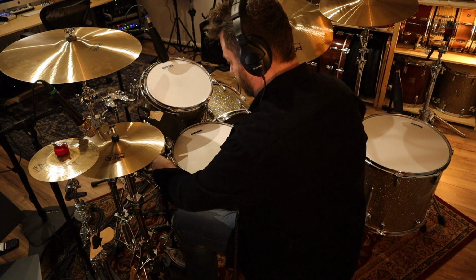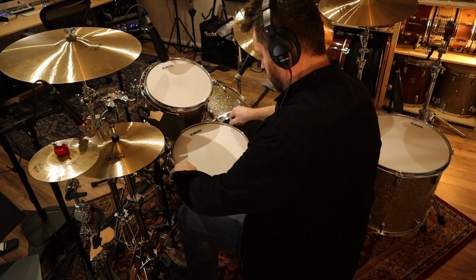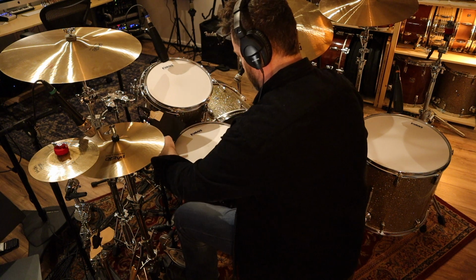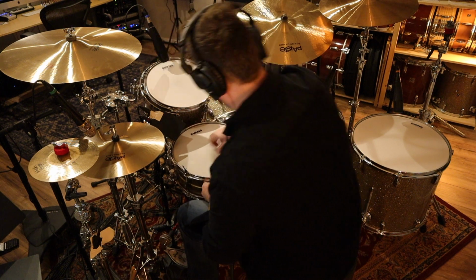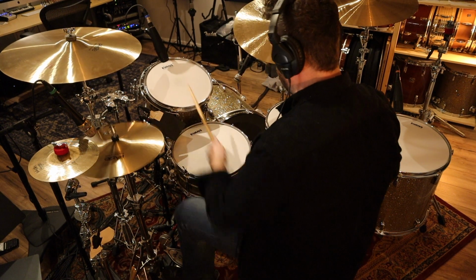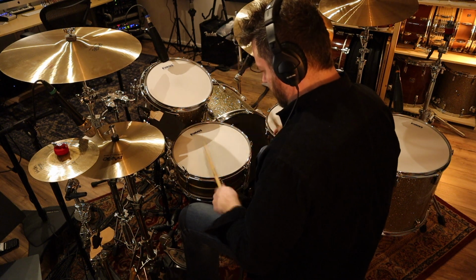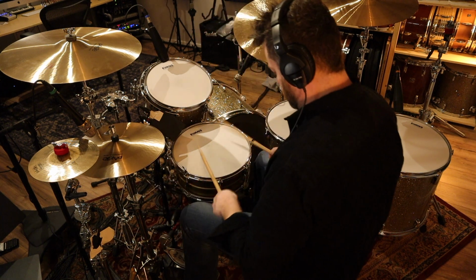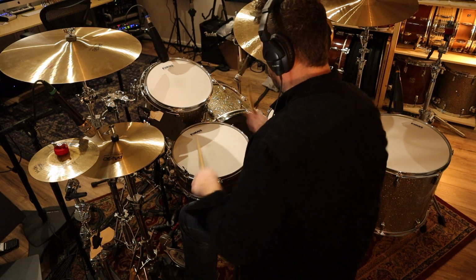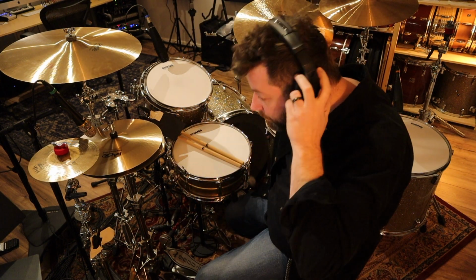Okay, so right off the bat, snare wires are a little loose, and the drum is definitely a little higher than I like it. I mean, again, this is a versatile drum. It sounds killer at that tuning, but I like it a little lower. Switch it a little. And that's it. That sounds pretty good to me. And that's pretty much where I would want it.